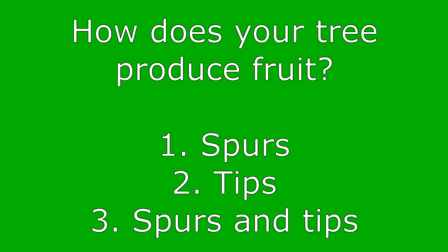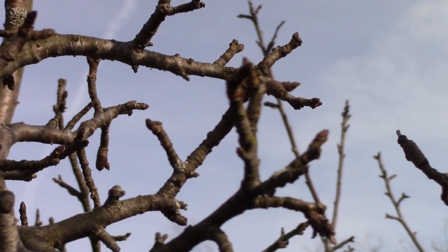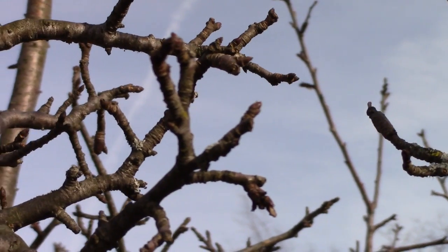The important thing to determine when you're looking at your apple tree is what kind of fruit-bearing tree it is. Does it produce on the spurs, on the tips, or somewhere in between? While most named varieties are spur-bearing, a lot of wild apple trees and old varieties growing naturally tend to be tip-producing. Once you've figured out how your tree produces fruit, you can start making judgment calls. Unfortunately, a lot of people unknowingly cut off the fruit-bearing portion of the tree, setting it back several years before you'll see much fruit.